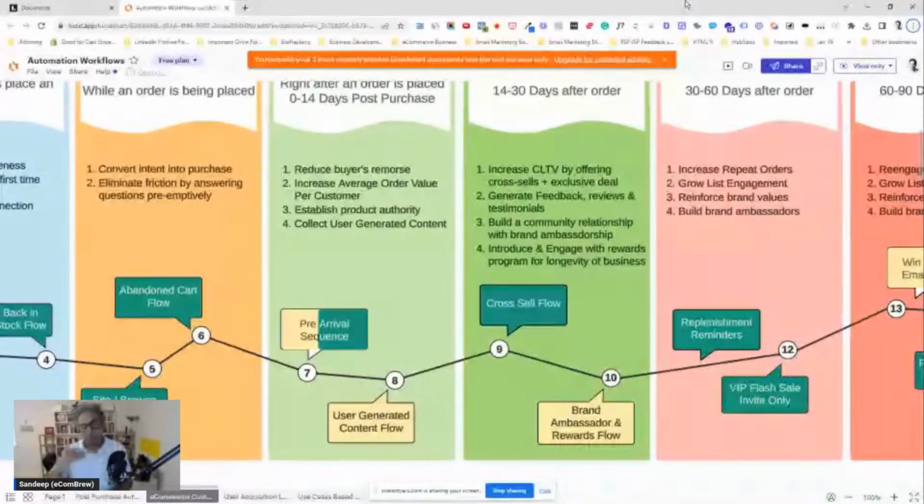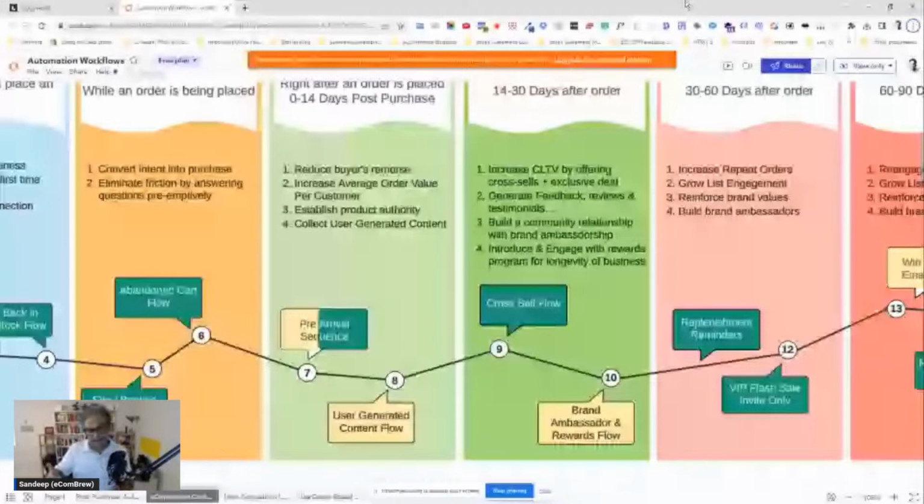So your brand value affirmations, what you stand for, how their order contributes. For example, you contribute 1% for the planet, or you support some charity, a children's hospital, you support environment friendly packaging, or anything and everything that you do. That's the first thing you do here. You reinforce the brand values so they know that they're not dealing with a fly by night operator and that they've made a right decision.